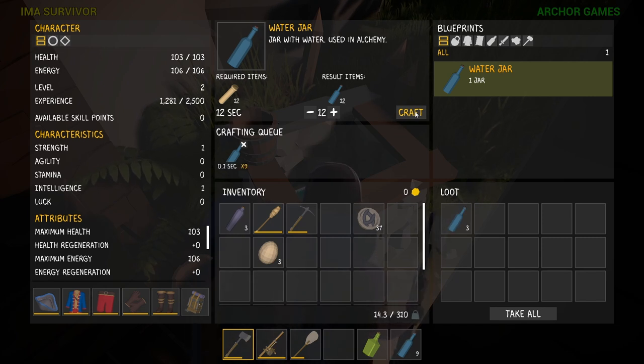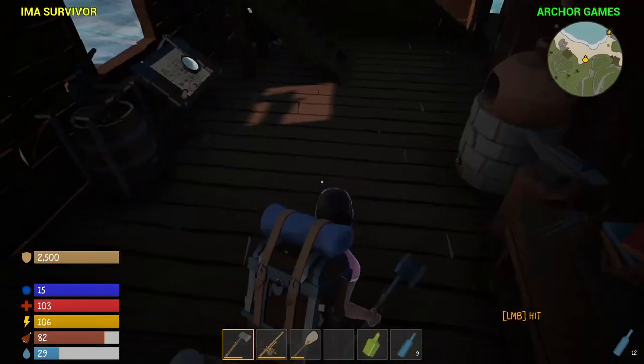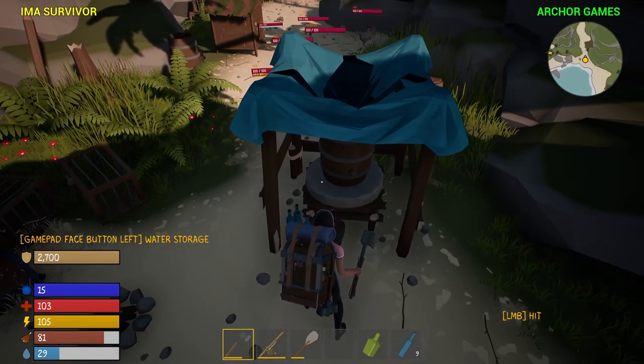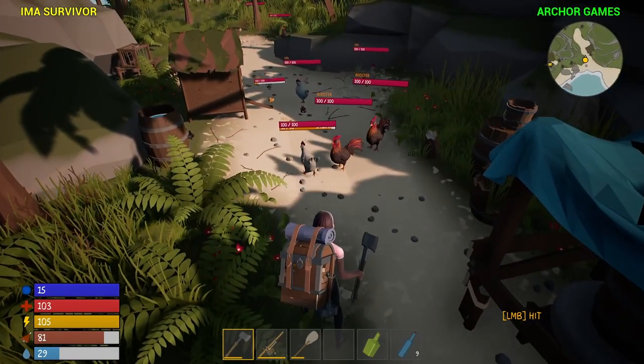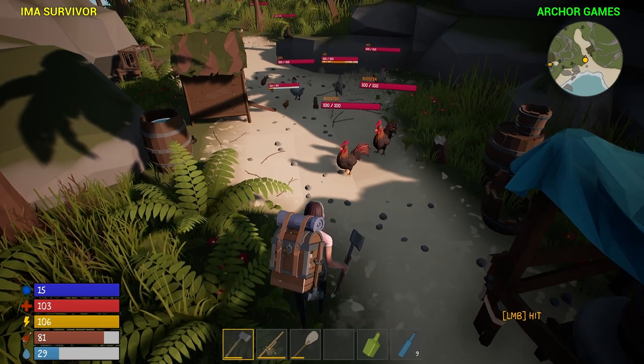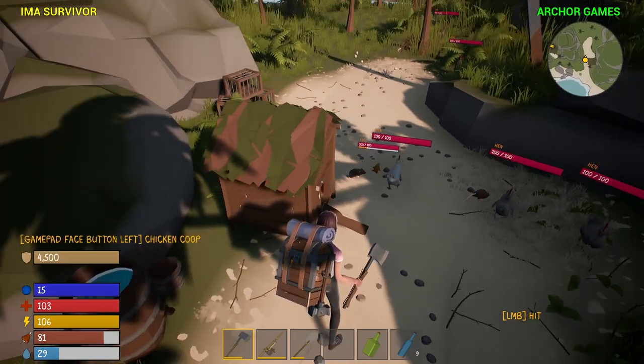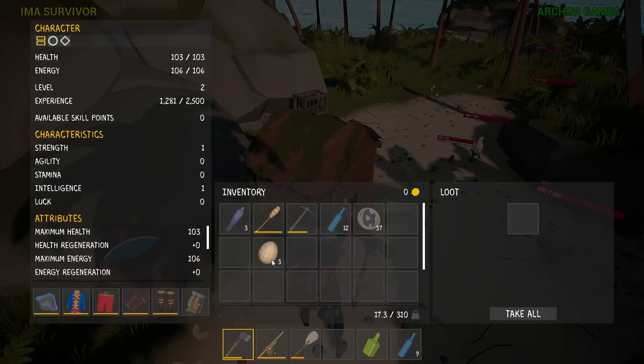Actually, I think this one works a little faster. I think this fountain that we have in here, this well, it's like tier 2. And this water collector in here is like tier 1. Oh my god, look at this. Oh, the baby chick. I got more for you.